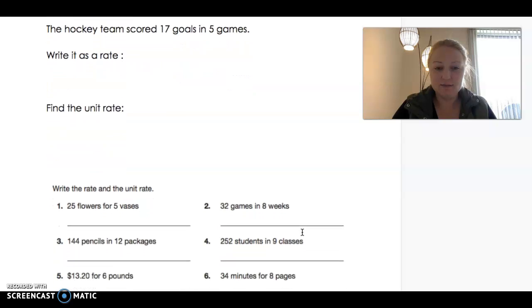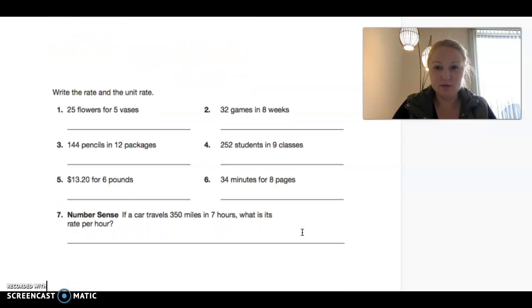Here are some practice problems. I'm going to scroll up here. So what I'm going to have you do is look at number 1, and then I'm going to have you pause the video so you don't hear me going through the answers. Pause, I want you to solve, then press play, and you'll be able to hear the final solution. And I'm just going to go through the answers here, and I'll show 1 or 2 on the whiteboard, but make sure you're pausing in between and giving yourself some time to actually solve them. I'm going to go ahead and start modeling number 1. So if you want to pause now, solve it, and then press play.